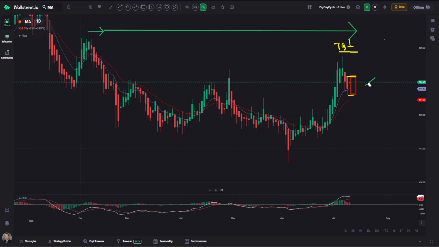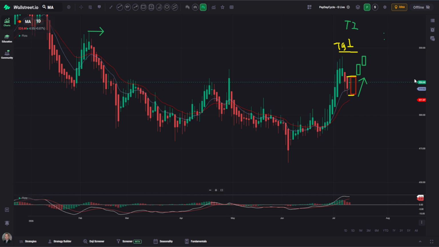What happens is we're going to look for target 1, and then I'm going to label up here T2. Here's target 2, if we're lucky enough to get target 2. So the first goal is to get your stop loss to break even. You want to move your stop loss to break even. When we get that first candle or that breakout trigger, it might look something like this, and then it goes something like this.